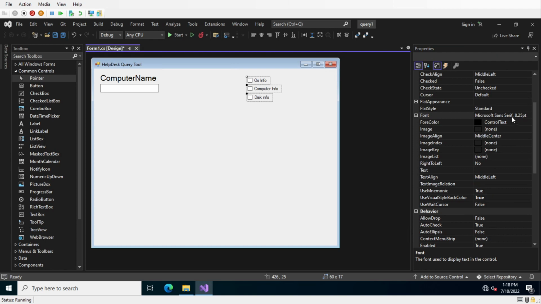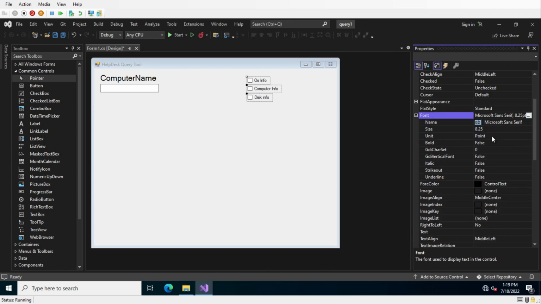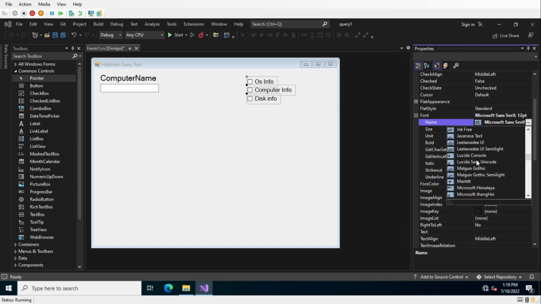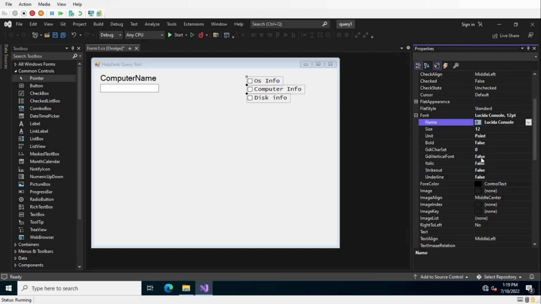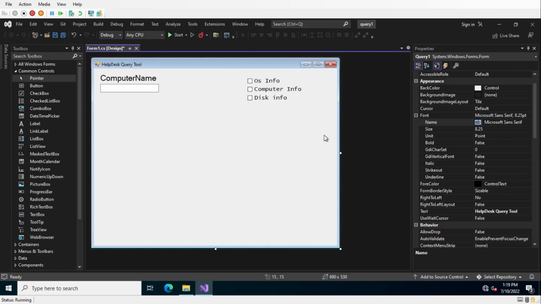And then lastly here, I probably want to adjust the font for each of them. So maybe change the font information instead of 8.5. Maybe I want like a 12 font. And again, if you have a font of choice, yeah, go ahead and use that. All right, so I know that looks kind of weird, but I'm going with it. So it's the beauty of making your own graphical. You can kind of do whatever you like.